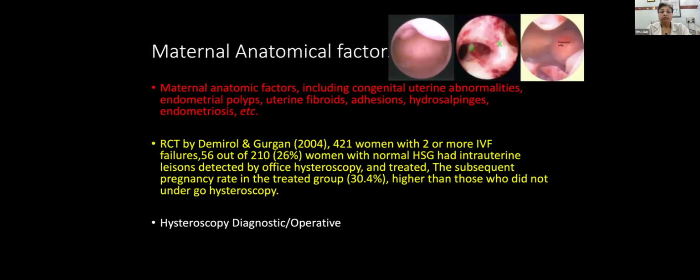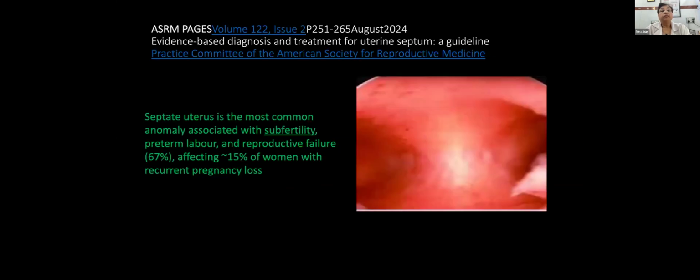And a study has shown that those patients who had hysteroscopy following IVF failure had a better outcome than those who did not. Here I would like to state a case of 9 IVF failures where everything was done, and I did a hysteroscopy for this patient, and there was a very subtle subseptate uterus. Although there is a lot of controversy regarding whether to treat this or not, we did a septal resection so that both the cornua could be seen in one plane. Lucky for that patient, she could succeed in that cycle.